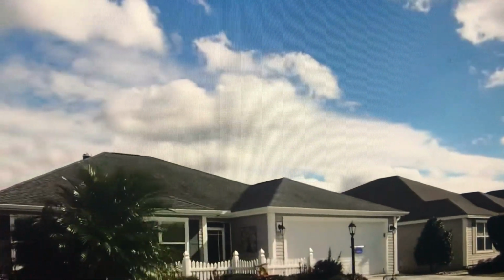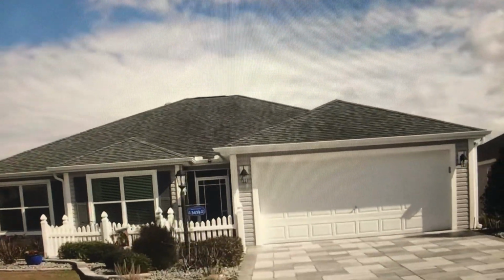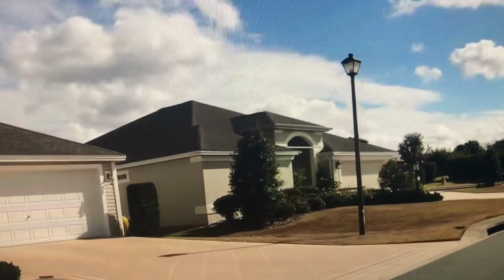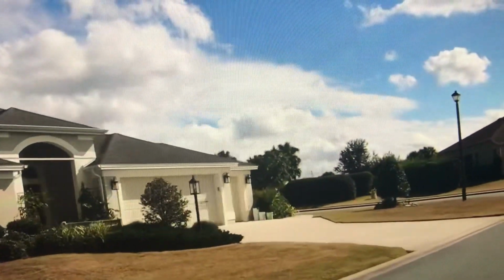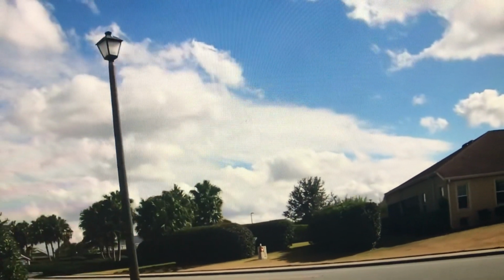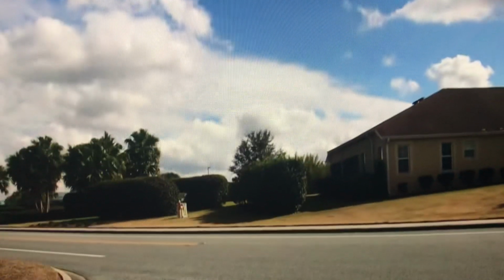See that fence there around that house right there? That's the same model house that I've got. I like that. I'm thinking real serious about going down to the architect review committee and getting my permission to have that put in. I haven't gotten an estimate or anything yet, so I really don't know what it would cost.